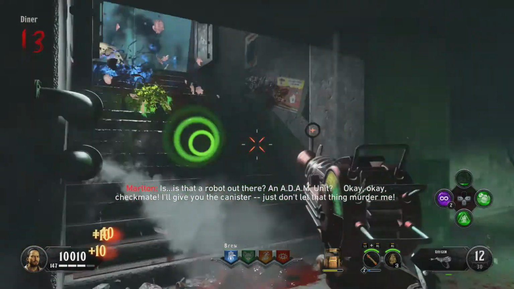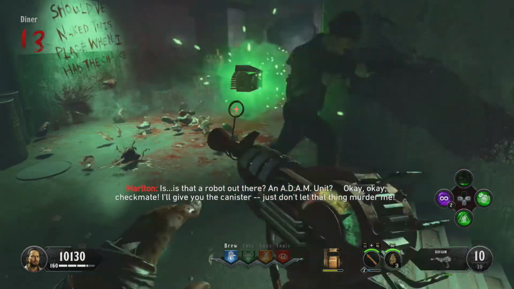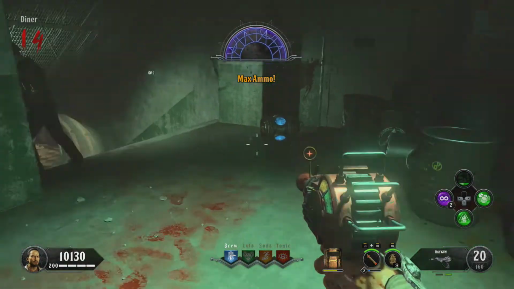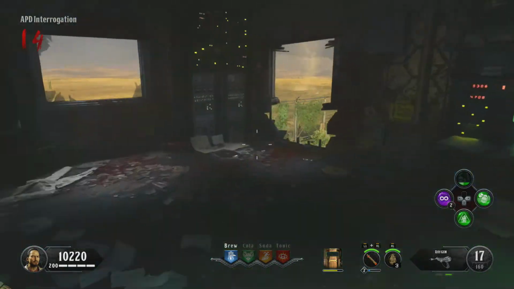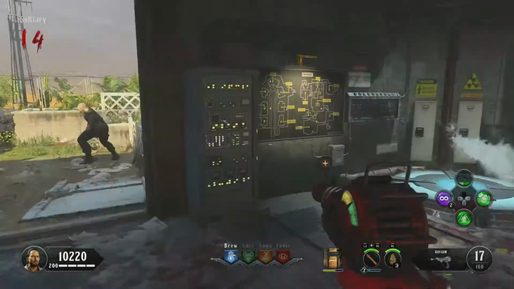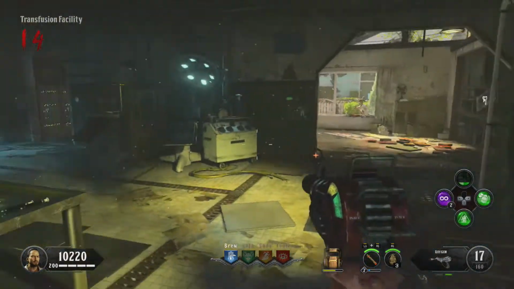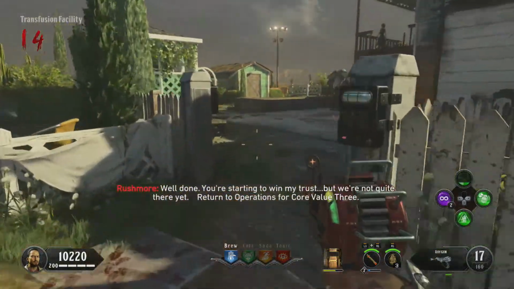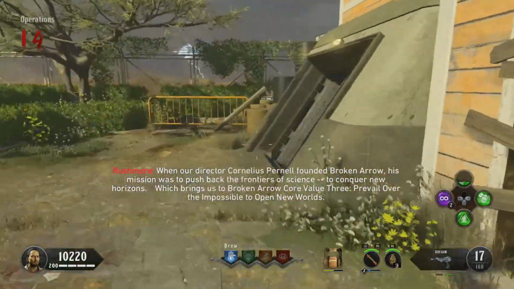So when you come here with Adam the robot, he will start talking to someone through the wall. And then eventually some lad will toss out the 115 element canister. There it is on the floor. You can pick it up and all you do is take it back to the Transfusion Facility where you dropped off that red Nova 6 crawler, and you just want to place the canister in with the other canisters on this lovely shelf here. And boom, fellas, you've done that step, and all you do is go back to Rushmore, press square on the Rushmore computer, and the next step will start.